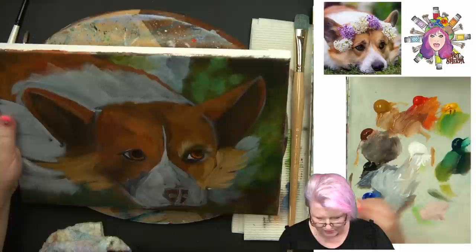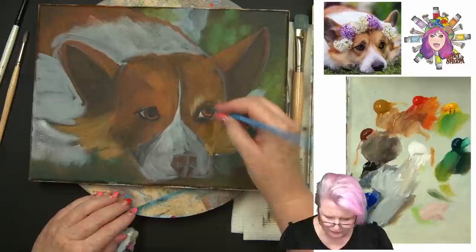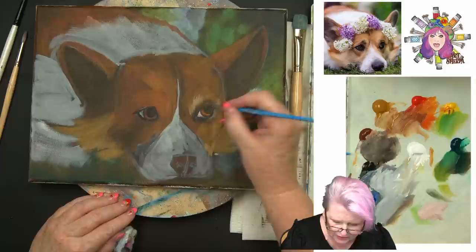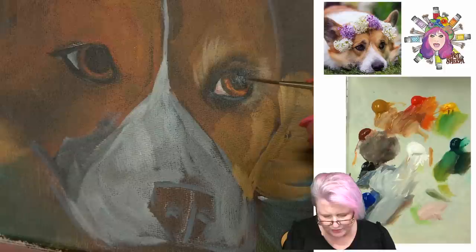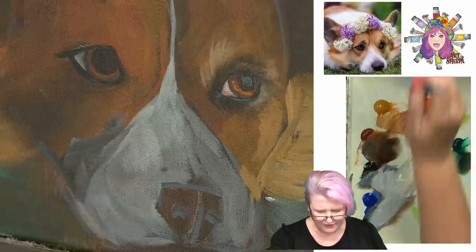Taking my black here, and I'll put it back down for you guys to see. I'm just making sure that the tip around that eye isn't bad. Kind of put out a little lash layer. Take a little bit of our blue gray in the eye, down from the lash. You don't want to put it tucked up to the lash at all. Just want to have it down. We're not going to do quite the wet reflection yet, but you do want to get that in as much as you can.